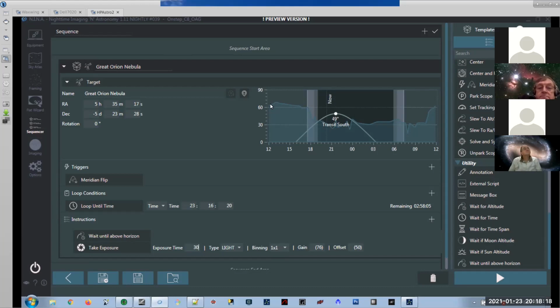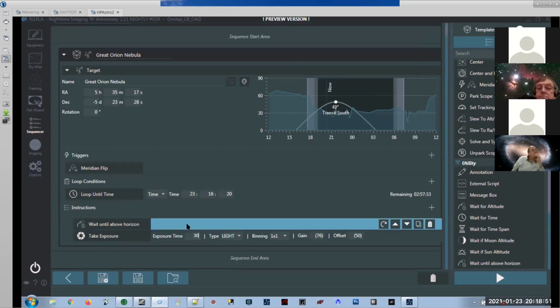And you can define your local horizon with a simple text file. It just has the azimuth and the altitude for your horizon. And I figured that out a long time ago. So this side over here on the east is my house because it's on my back deck, so it's pretty high. And then over here are just trees in the backyard. So it's smart enough that it would wait until something popped out, and then it would go and start imaging it.